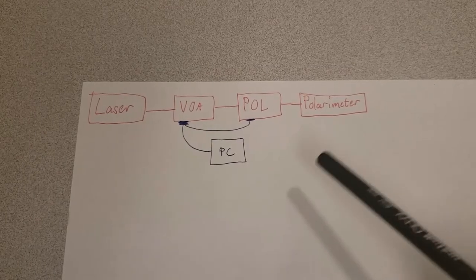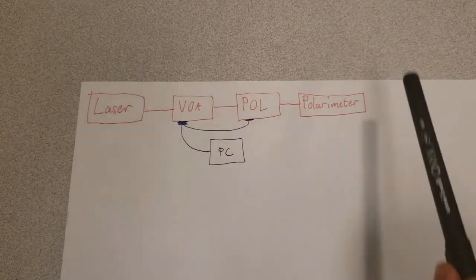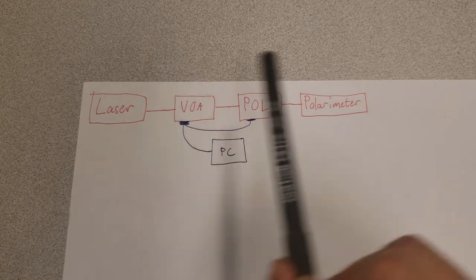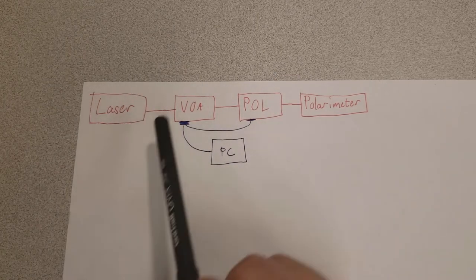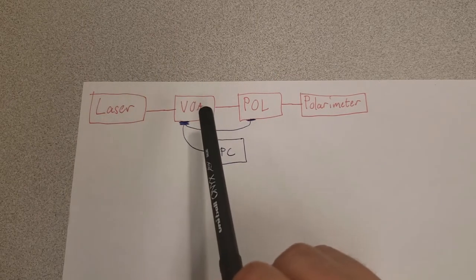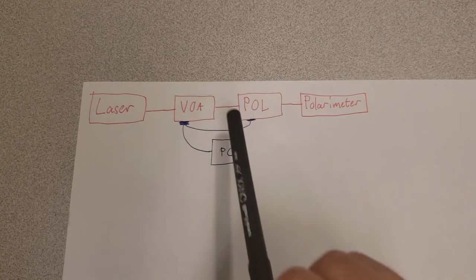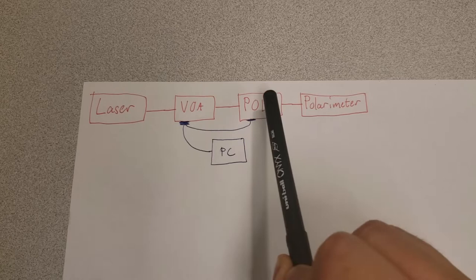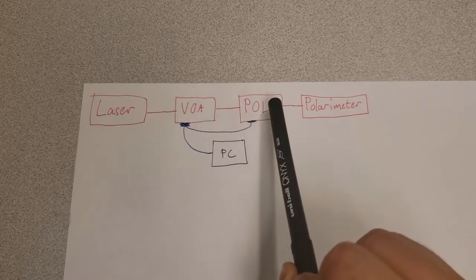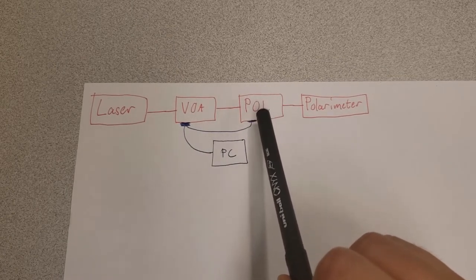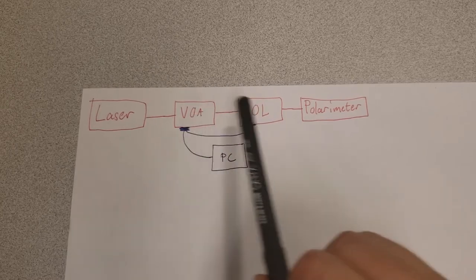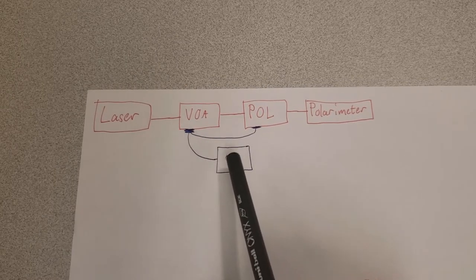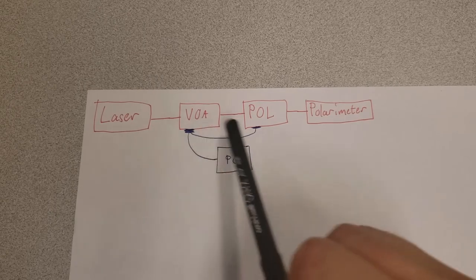Okay, before we see the programming in action, let's discuss the setup I've constructed here in order to prove that we can communicate with instruments remotely. The setup just contains a laser that goes into a variable optical attenuator and into a polarization controller and then into a polarimeter. Because the optical attenuator and the polarization controller are both hooked up to each other with GPIB cables and then up to the PC via the blue cable we just discussed, it's possible to send commands to both of them.